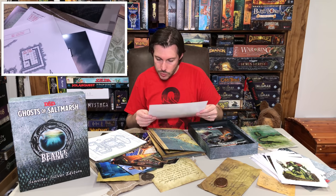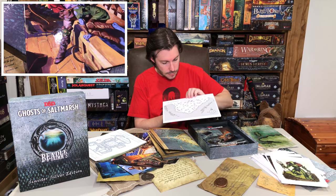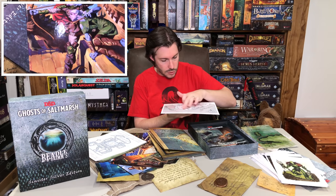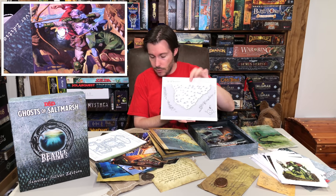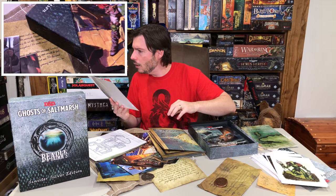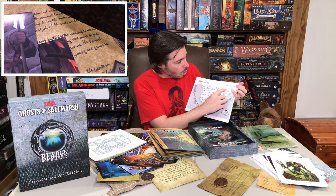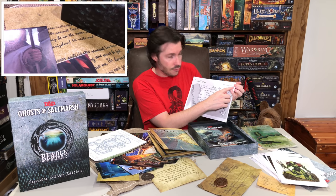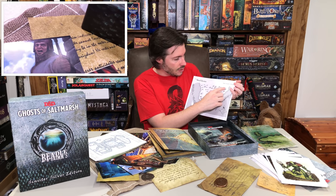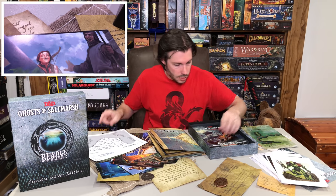The Skull Dunes, you're going to have a real nice thick mat here representing the Skull Dunes. Probably something that you're going to have to explore there. They got the smaller squares you'll be going through. And that's what I was looking for, was the scale. So one of these squares is 150 feet. You can see there, so it's going to be quite a bit to travel around this area as you're going on your adventure.